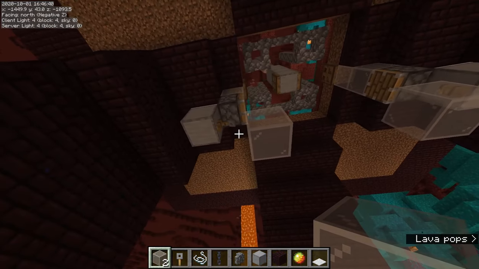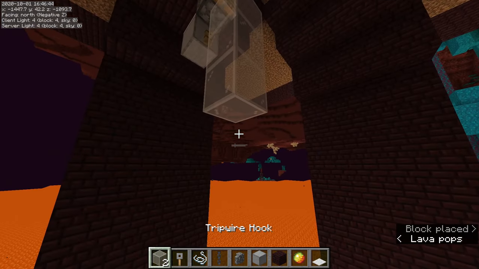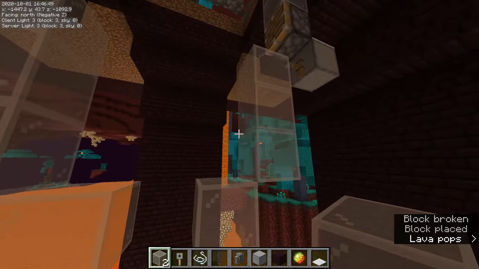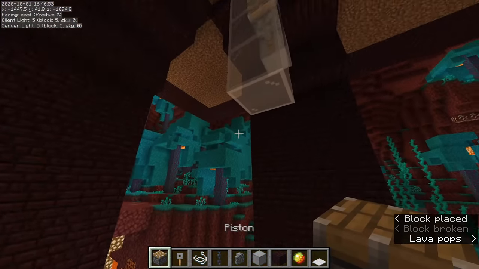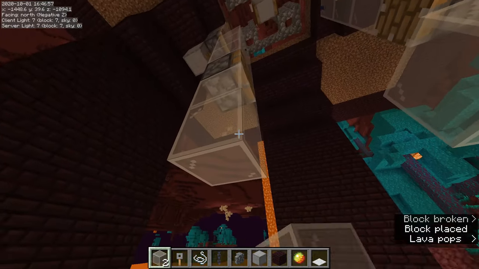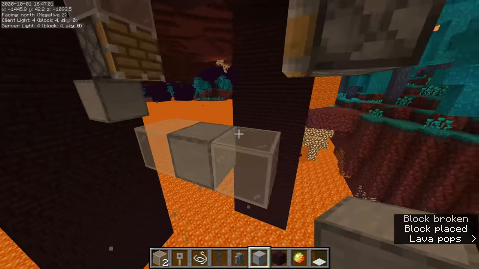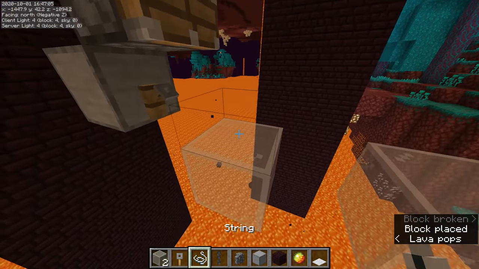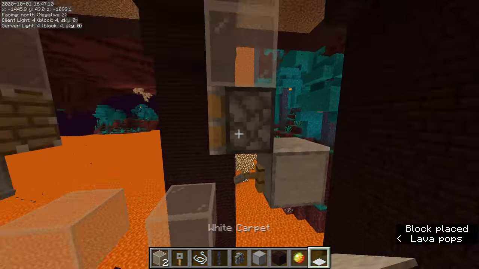Then what you want to do is come down by an additional two blocks on either side. And it's essentially the same process. So you just have two blocks right here. I'm sorry, place a piston right here. Then skip a block. Just like so. Then do the same tripwire setup as you did up top. So tripwire, tripwire, three string this time, and then carpet on top of these two blocks.